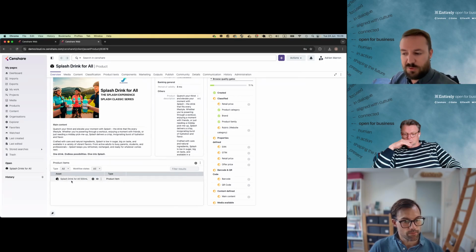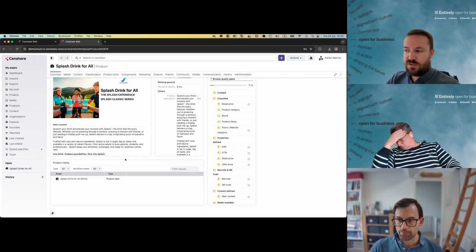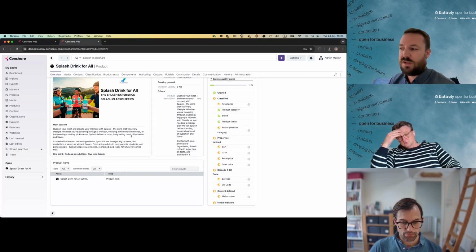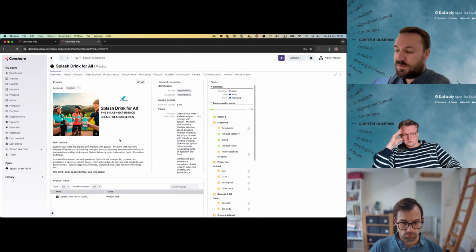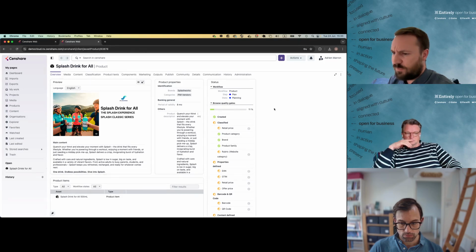Currently, we have only one variant, which is a 500 milliliter for this product, but of course we can create as many variants as we want, to then adapt the content or the media sets that are linked to this product. So that's what we have on the overview.